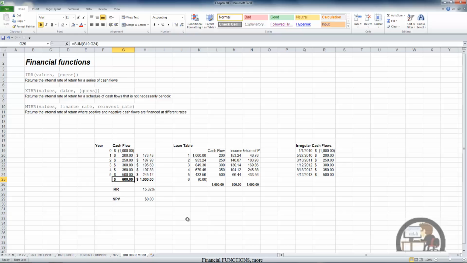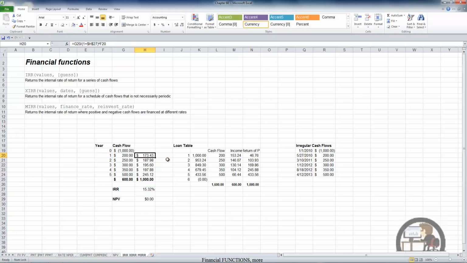That's a non-discounted amount, obviously, and the $500 I'm receiving 5 years from now is not worth the same amount 5 years from now as it is today. So we're going to want to discount those cash flows. When we discount those cash flows, we have a discount rate that's applied. In this case, I've used the internal rate of return as the discount rate, so that when I'm determining what the present value of $200 received a year from now is, I'm going to divide the $200 by 1 plus the discount rate, which is the value in cell H27, and then take the exponent of the number of years.